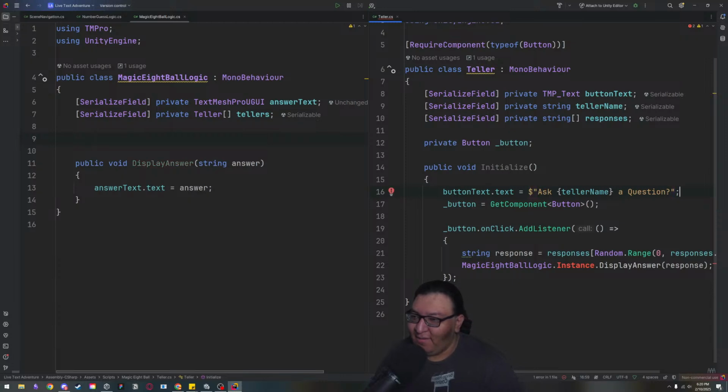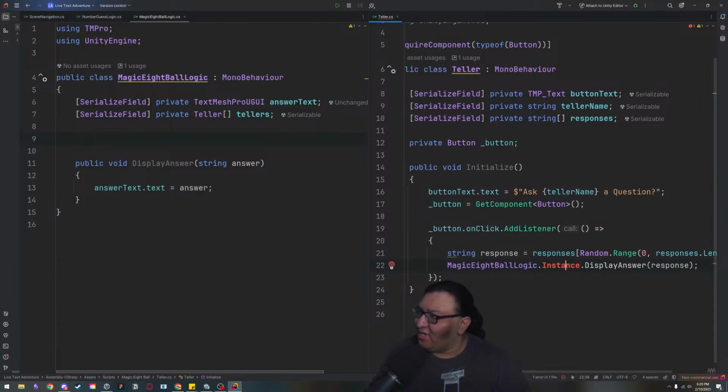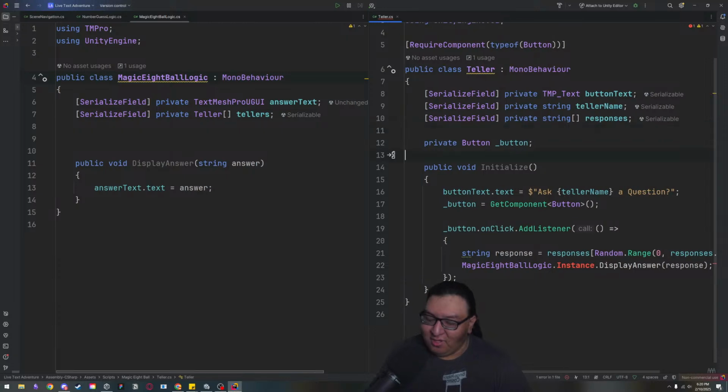Okay, just like that. So this is going to let us assign each teller a name, and then it will auto generate the text, ask the name a question. And then it's going to add in our logic over here. Instead of having our Magic 8 Ball being set up through a singleton, we're going to keep a private reference of the Magic 8 Ball logic in here.